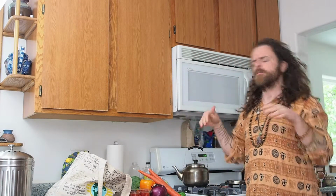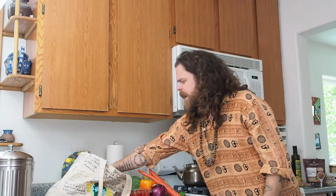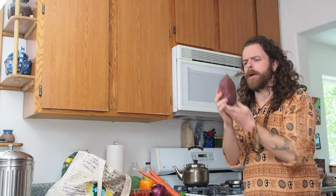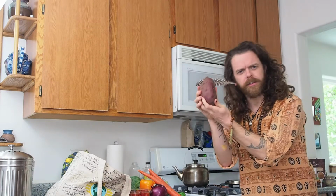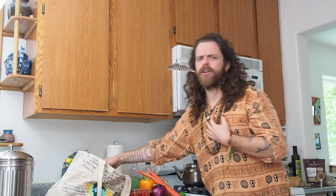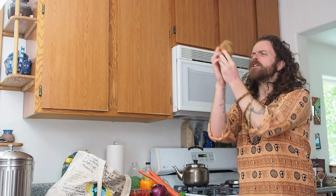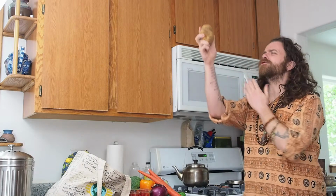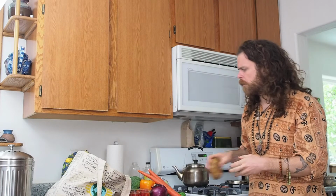Now let's look below the ground. What can we dig up for our food? How about a Japanese sweet potato? Thank you to Japan and the ground. Thank you to this beautiful earth that helped us grow this sweet potato. And how can I honor my Irish heritage with 1 normal potato, a russet potato for us. Thank you to my Irish ancestors for making me love the potato so.